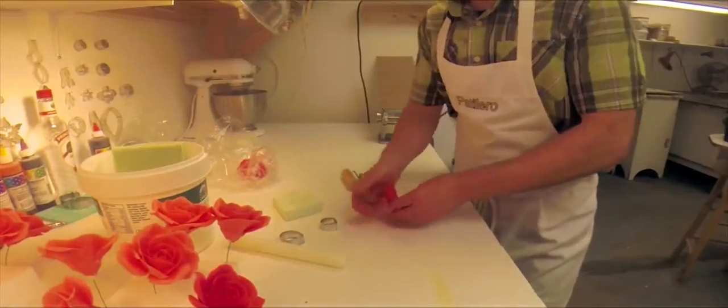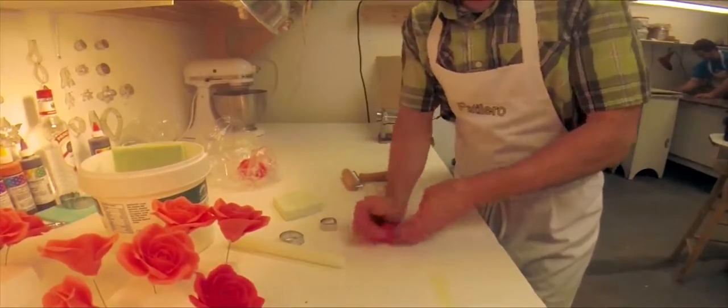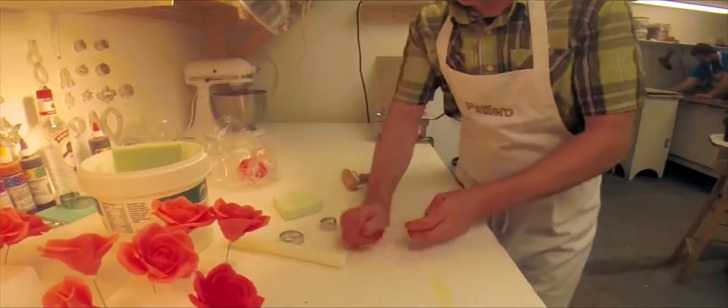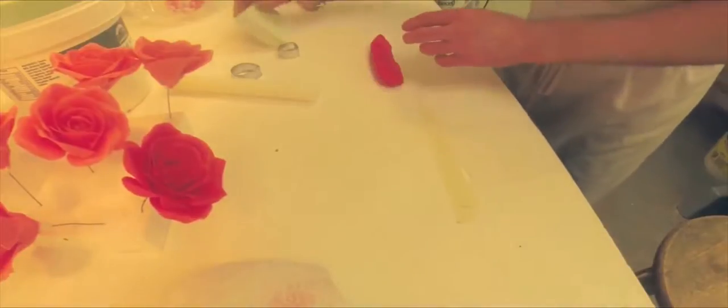Here to make a chocolate rose today using our own modeling chocolate. I've tinted it red to make a nice red chocolate rose. Okay, get it nice and malleable like that. Okay, just work this chocolate. Use a little tiny bit of cornstarch to keep it from sticking.